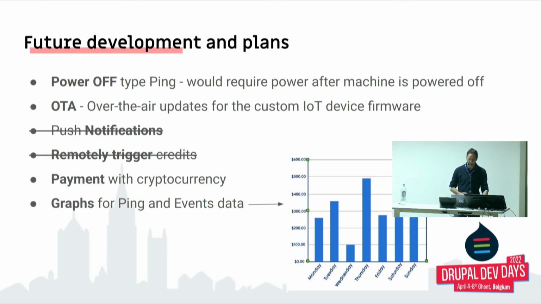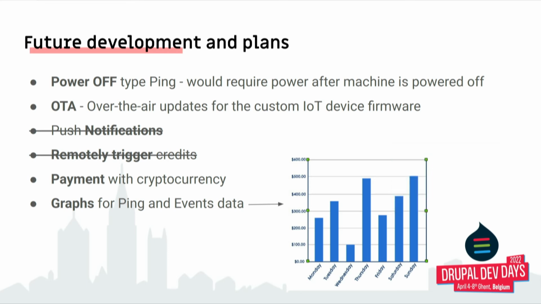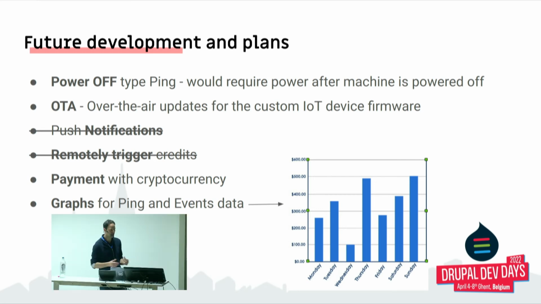And the future development, the plans that I have in the future is to actually also build the power off for the ping. The challenge here is that this device is powered by the machine itself. It doesn't have a battery, and what we need to take care of here is that we need to still have some power when you power it off. So pretty much what happens when you power off the machine, especially in the pinball machine, it powers off the whole machine, so you don't have the power to actually send out the signal. It's like plugging the cable from the wall.